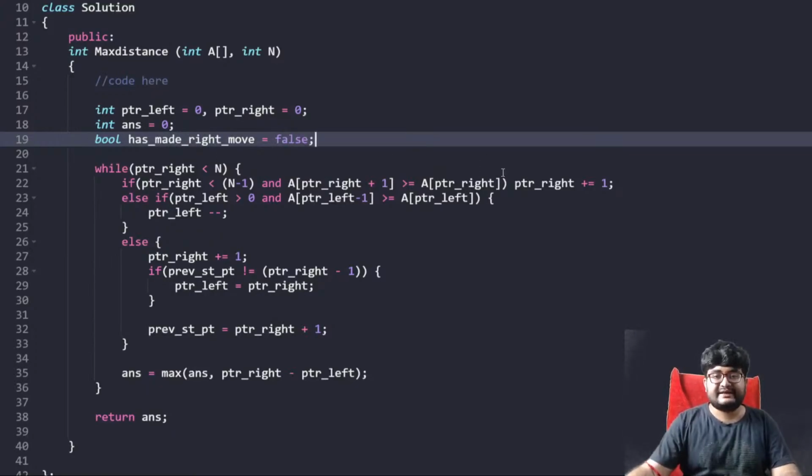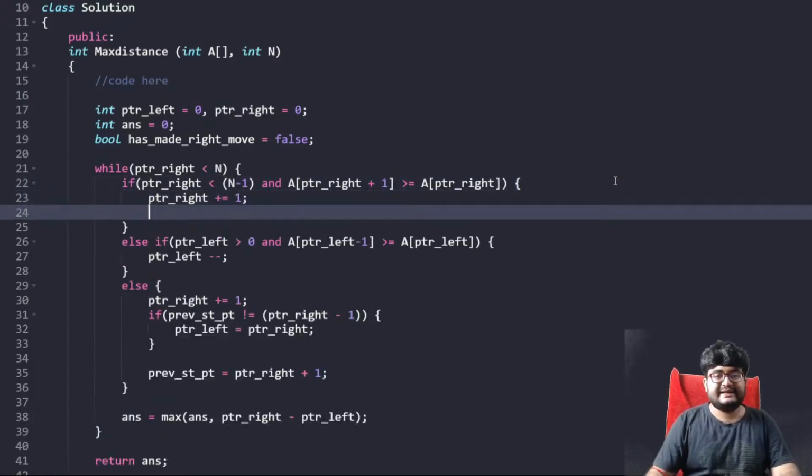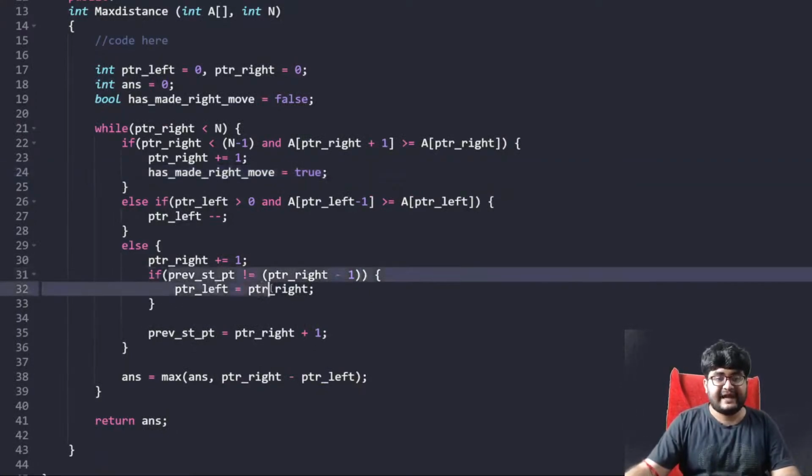And whenever it makes a right move, we can set this to true. So has made right move equals true, and here we can check if has made right move.